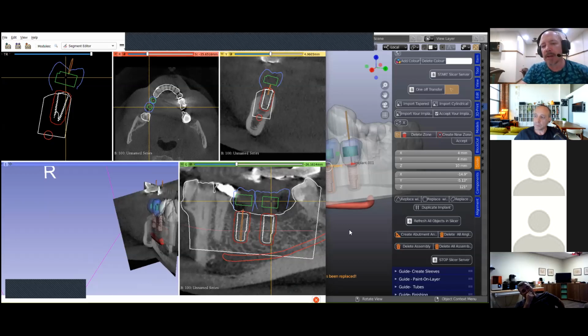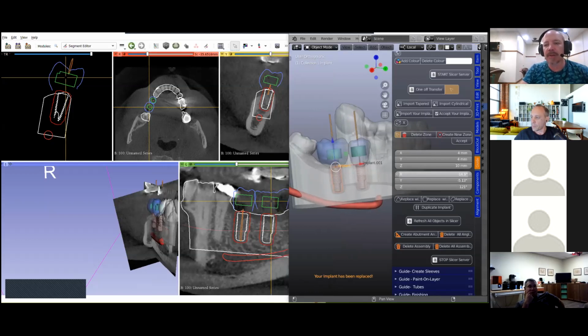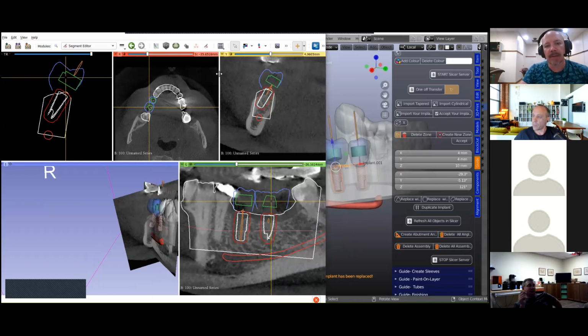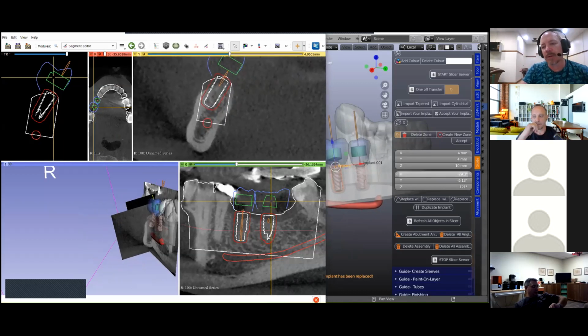So the molar has been selected, and what we're going to do is we're going to rotate it. So I'm going to be using the X. The X is the red, so we can rotate this. So here we go. Let's just make this one a bit bigger so we can view what's going on.